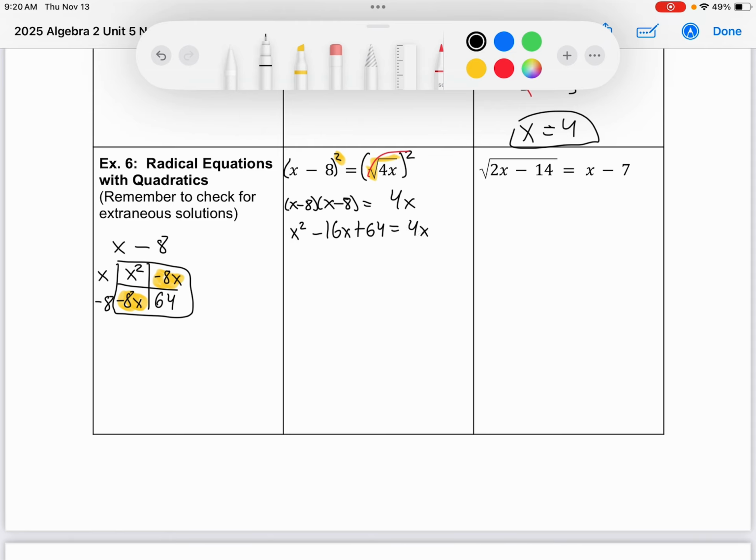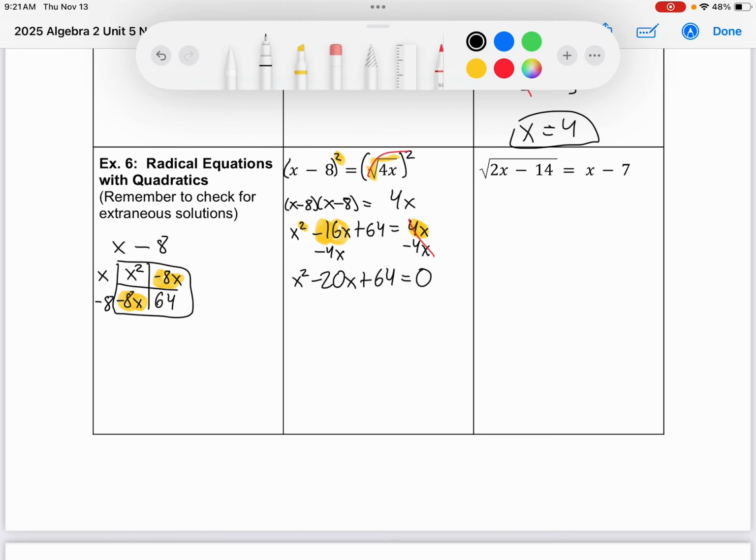Now this one, we might need a little more guidance with how to solve, because we have this x squared, it's maybe not as straightforward. So again, the first thing I would do is look at the fact that I have x terms on both sides, and I'd want to eliminate that. So let's start by subtracting 4x on both sides in order to eliminate that 4x. This is going to give me x squared minus 20x plus 64, and that will be equal to 4x minus 4x, which is 0. Then this gives me a quadratic equation that we can solve.